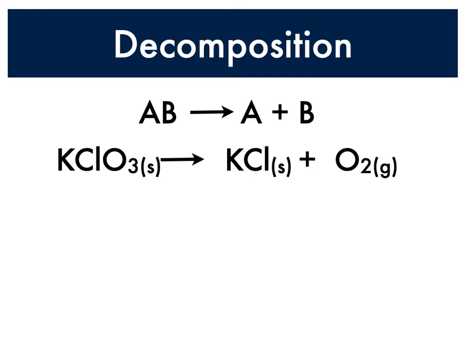One of the patterns you'll start to see with balancing chemical equations is we look at the oxygens here on the left and the right. We have a 2 and we have a 3. Again, that means to look for the least common multiple, which is going to be 6. So we're going to have to put the 3 and the 2 on the coefficients there in order to get 6 oxygens on both sides. That means I now have 2 potassiums and 2 chlorines on the left, so I'll need a coefficient of 2 there. So the balance here is going to be 2, 2, 3. So that's a decomposition reaction. If you have one reactant, you probably have a decomposition reaction.